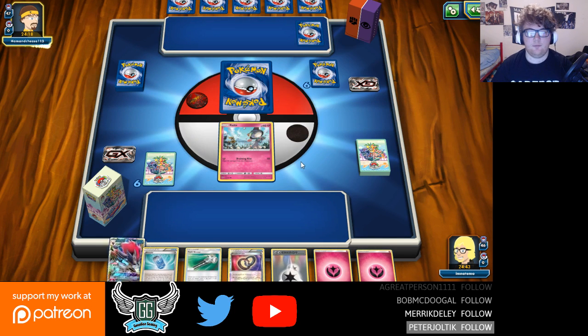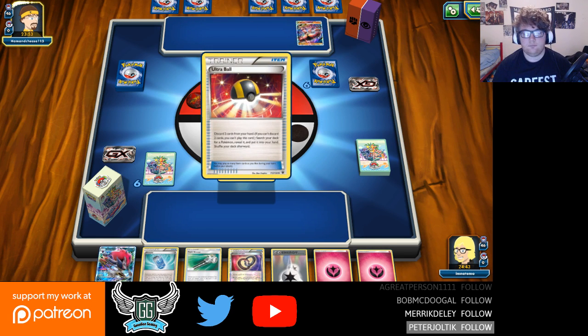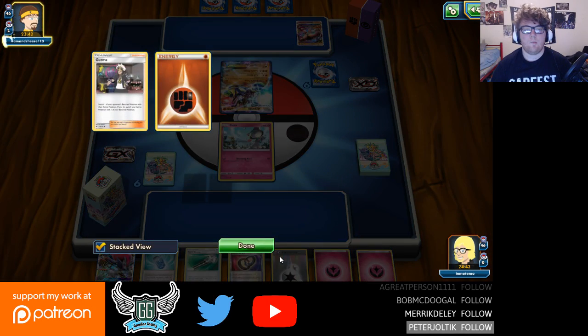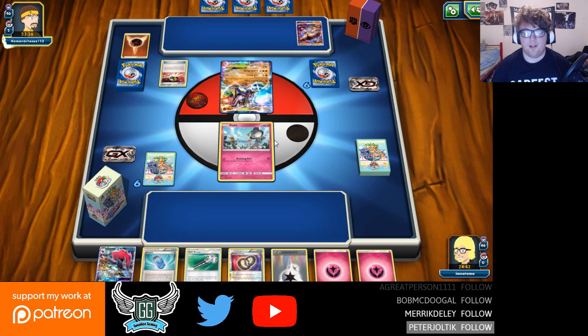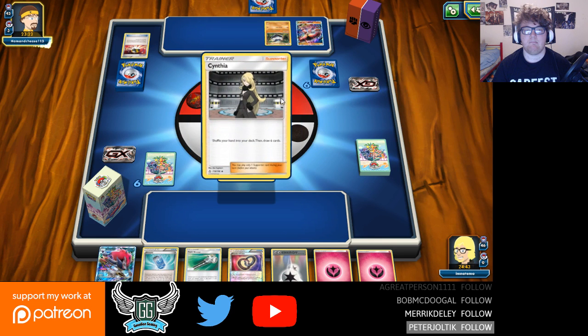Come on, give me a Bridget. Zoroark GX, let's go. You are doing nothing for me. This might be a really quick game. Maybe they'll end us just because we have a big hand. Cynthia, no.